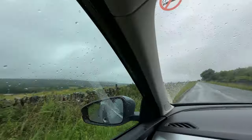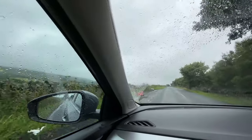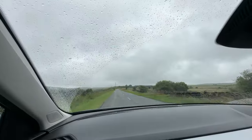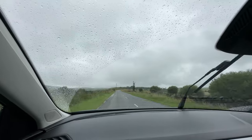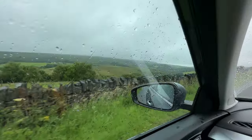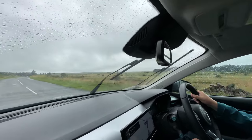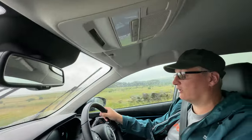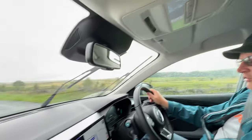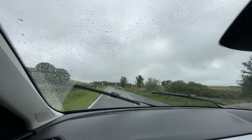Doesn't it look beautiful with that moody mist? And you can see the church spire at the bottom of the valley. This is lovely - I didn't even know this was all here. I know when I've been buying cars and heading this direction, there's an overland-type route you can take, but I didn't realise it was this picturesque. The MG5's handling like a champ - the suspension's taking it well because this road is atrocious. Regen holding us back nicely on the steep hill.